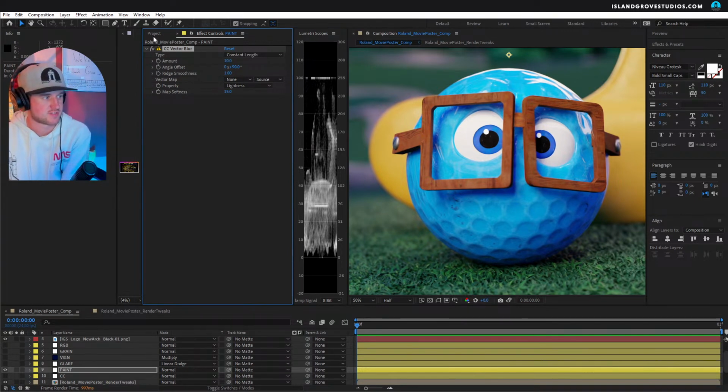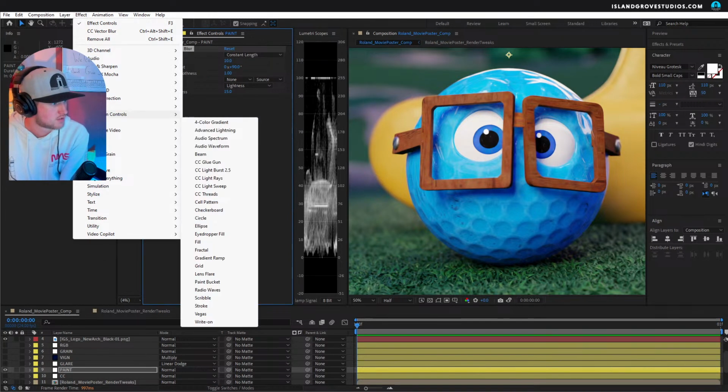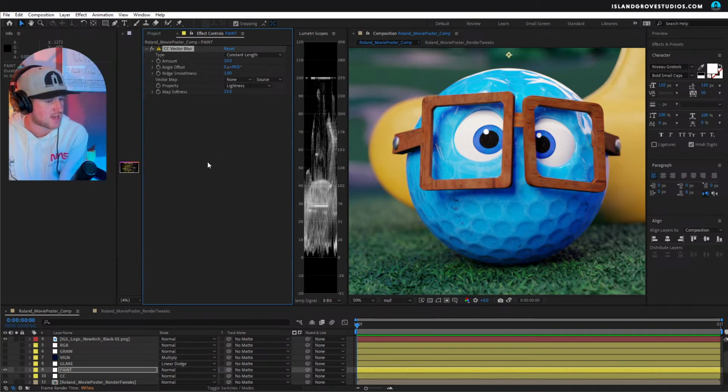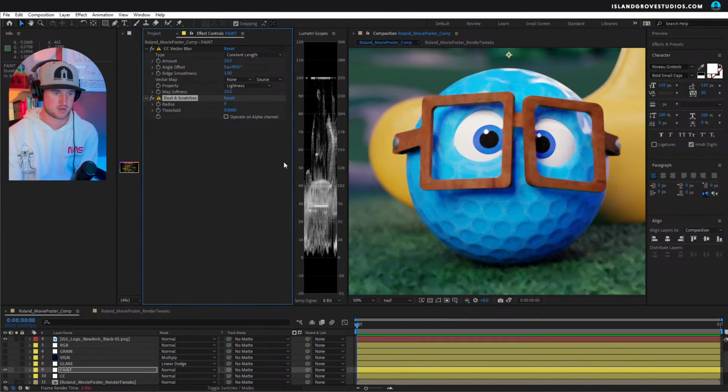And then after that we're going to add an effect, noise and grain, dust and scratches. This is the money. This is the big ticket right here. If I turn this up to 9, again, it was a smaller image, so I might have to tweak it a bit more. You see the effect coming through.